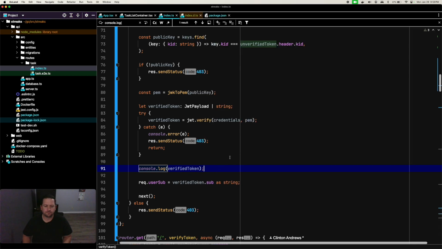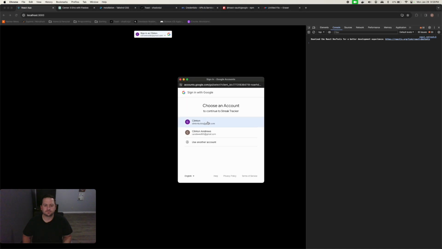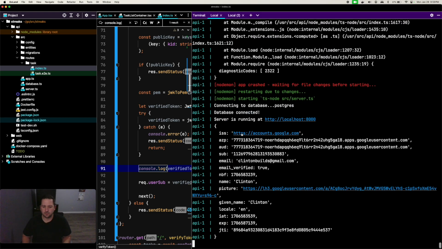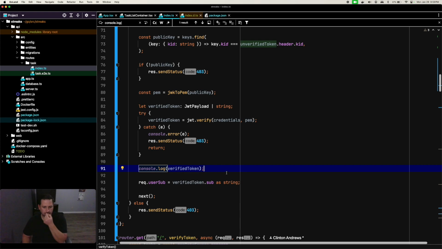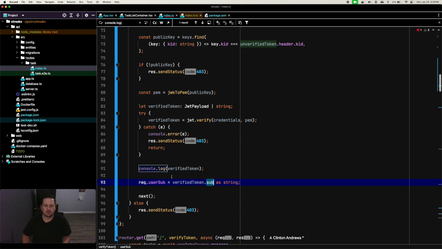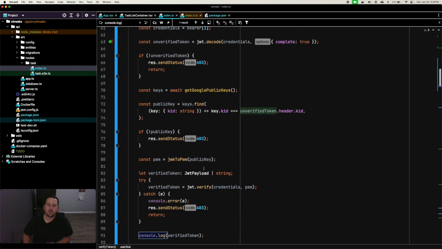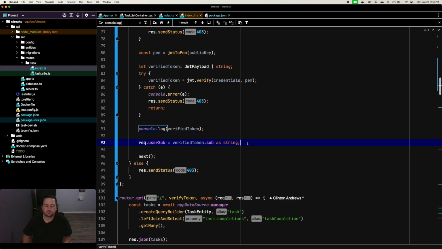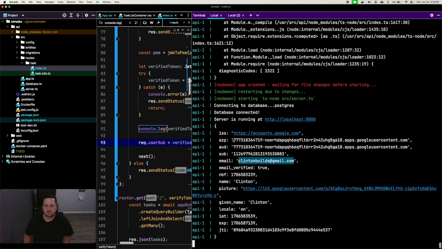Okay, so we're running now. Let's do one last check. That's coming back now, and if we come in here, we can actually see sub. I wonder if we should just take the email off of here. In theory, in the future, we're actually going to want to query. We'll probably end up trying to query our ID from this user sub out of our users table. So we'll think about how we're going to do this for the next video.